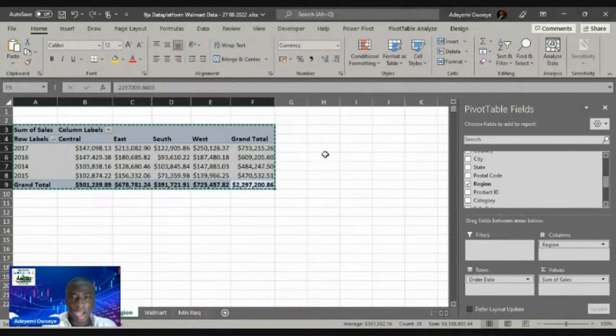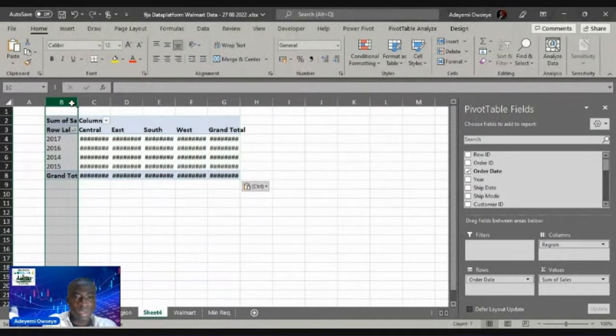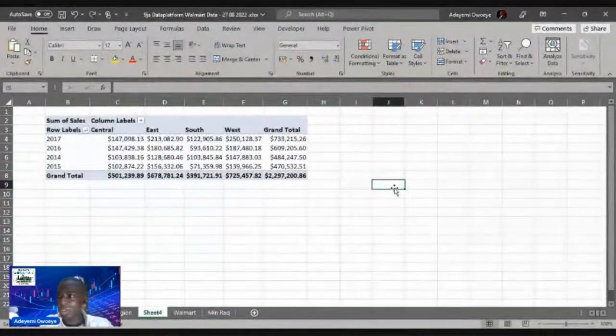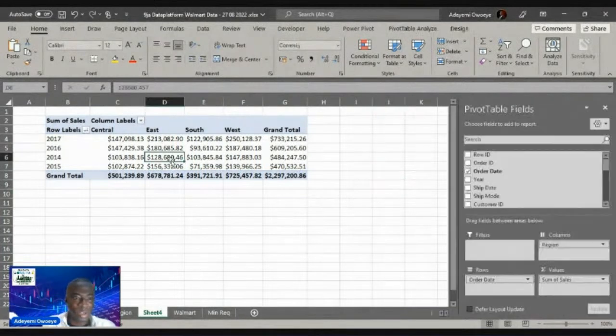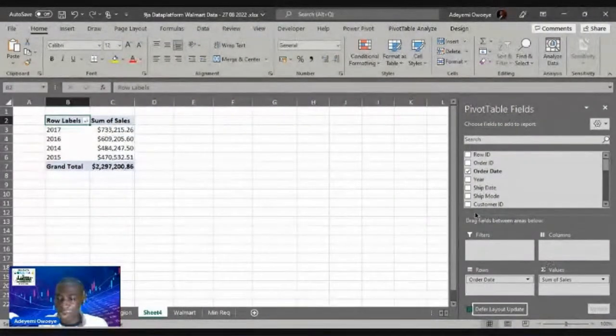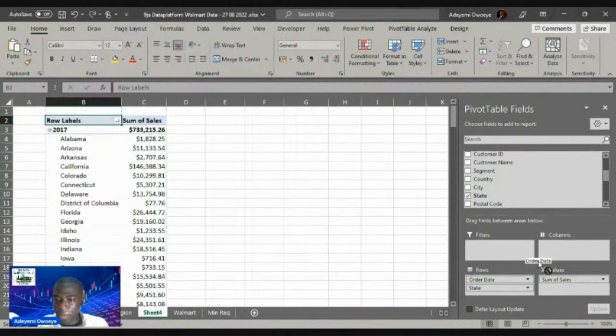For the next one, I create another Excel sheet, and I say I want to see another one, and that is probably going to be sales by state. So for me to see the sales by state, I'm going to swap. I'm going to bring the year here, and I'm going to bring the states on the vertical column. So let me remove this one. We really just want to build. So by states, then I move this here.